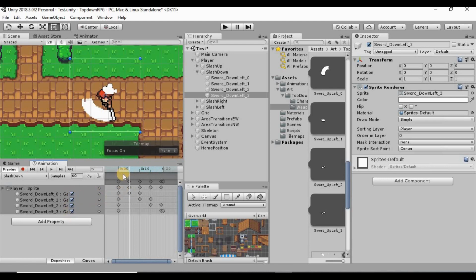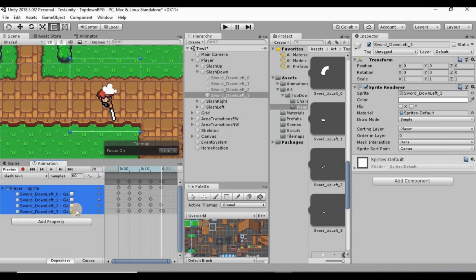So what I want to do is go back here onto this first frame that we activated our sword, and I only want this first one activated. So I'm going to uncheck all of those. I'm going to move to our next frame, I'm going to do the same thing here, uncheck all of these except for the second one. This one right here, I only want that third one activated.